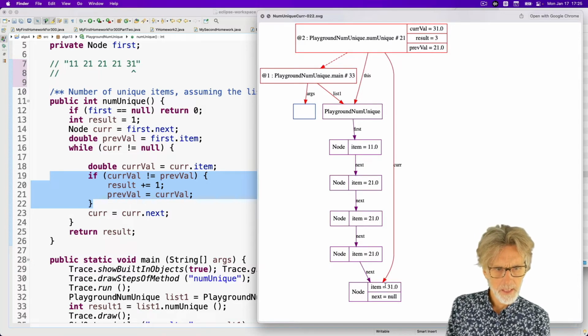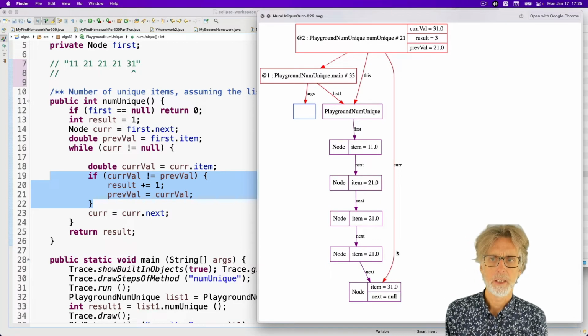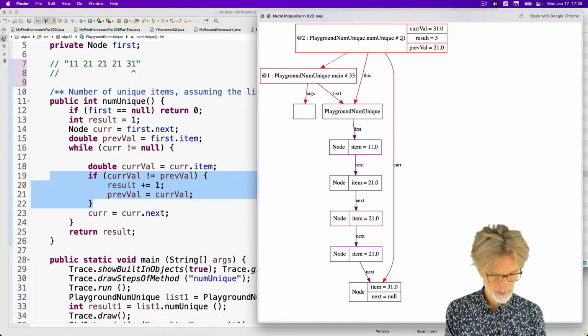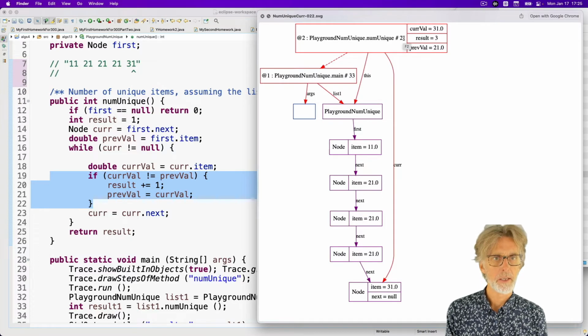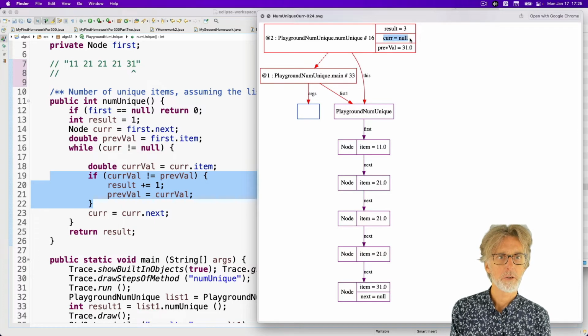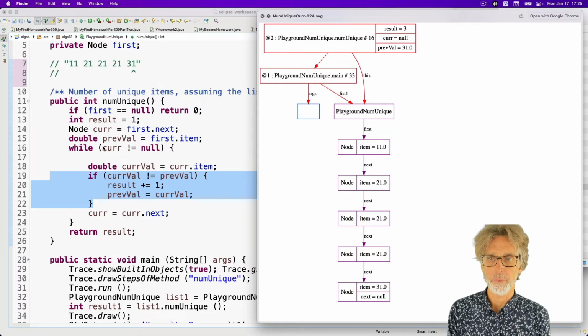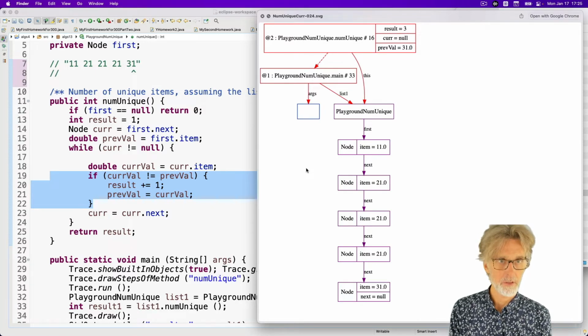And so note here in this case that current.next is null. Okay, so when I update current on line 23, note I'm currently on line 21. So what's going to happen when I update the current pointer is that the current pointer is going to change to be null. Okay, so that's what's happened, and that's what's going to terminate my loop. When current hits null, I leave the loop, and then I'm going to return the result.